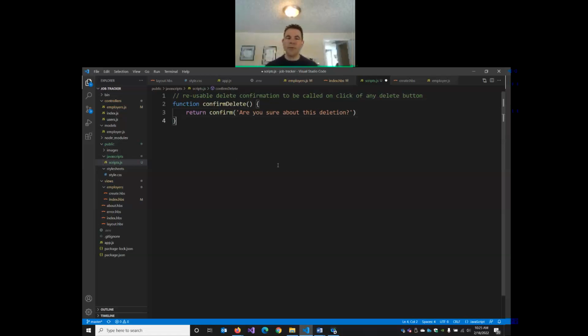So really simple function. Confirm takes a string, which is the message that will appear in that little modal pop-up, and it will return a Boolean. There's two buttons automatically generated, an OK button that if it's clicked returns true, and a cancel button that if it's clicked returns false.